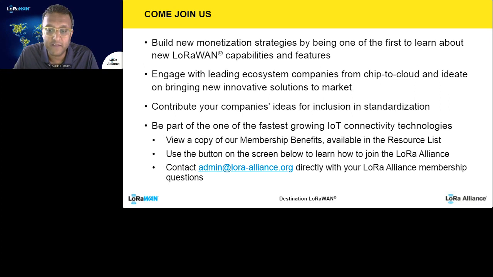All those kits we showed you, all the use cases you showed before, it's not one vendor who provides all that. It's a variety of different vendors. And the beauty is that it all works together. That's the great thing about LoRaWAN, which really enables us all to talk amongst each other and really discuss how to bring these groundbreaking use cases to life. And that's really the benefit of joining the Alliance, is you get a chance to come in and contribute your ideas and have that be part of something bigger.